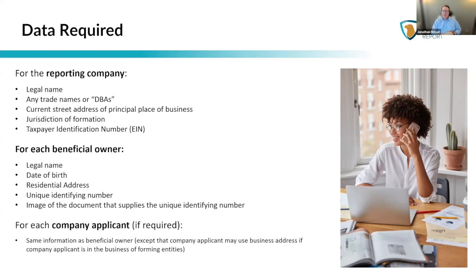We also need to know the taxpayer identification number, or EIN. One of our questions we have is, if the EIN for a new company is not received by the deadline, what are the options? The answer is that there are no options. One of the things we need to keep in mind when we're forming new entities is that we need to apply for that EIN right away. In my practice, we're usually able to get the EIN within 24 to 48 hours. The IRS has an online tool for that. So I would recommend using that tool to get your EINs.